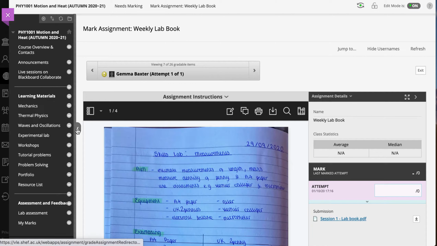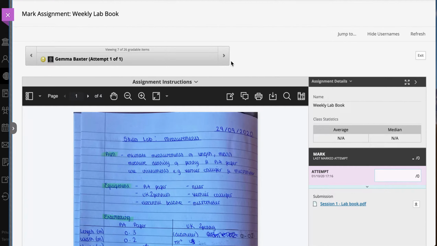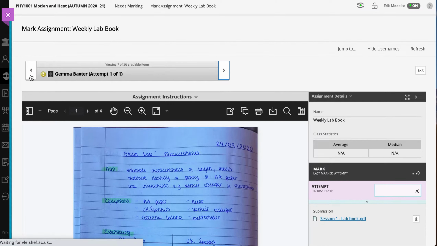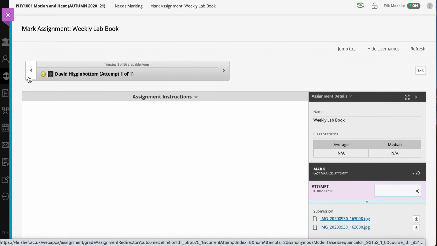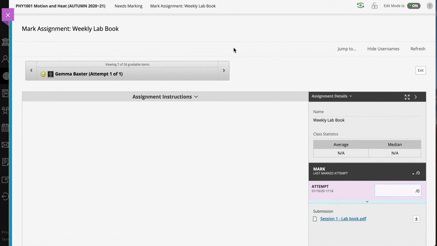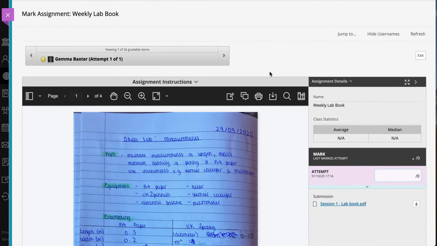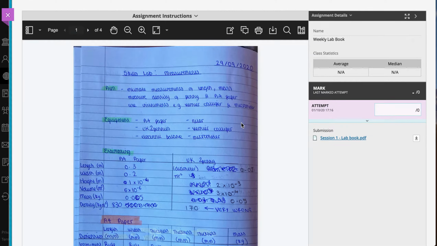So first of all, I'm going to get more screen here. And so you can cycle through the attempts if you've got them, and it will show you what needs marking. And there's going to be a lot of variety here between different students, especially at the beginning of semester. Okay, so we've got the main document that they've scanned. There's some tools here. The most important tool you may or may not use is the annotation tool. That will let you write on the document.